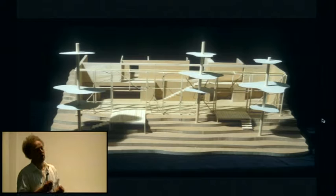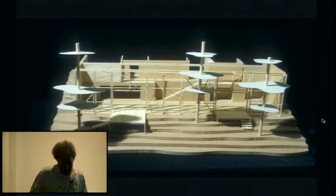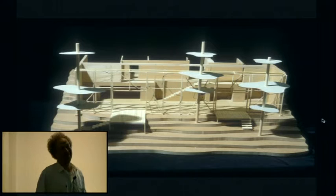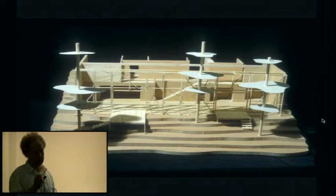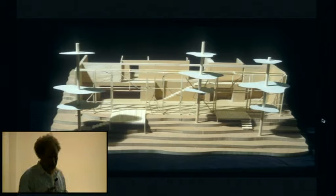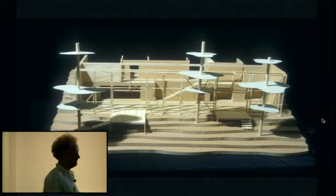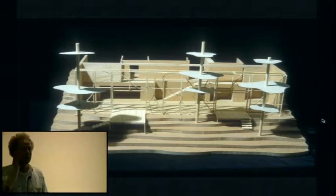I can see in competitions now, I've been in juries lately where there's not one sketch ever in any project. It's just no sketches anymore. That's a tendency. We have all this new technology and all these fantastic tools. But still, we have this fantastic possibility to use something that is very, very powerful, and people don't use it. I just wonder why. Is there anyone who might have been thinking about this or want to comment?